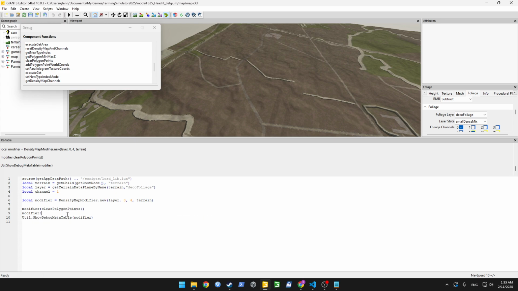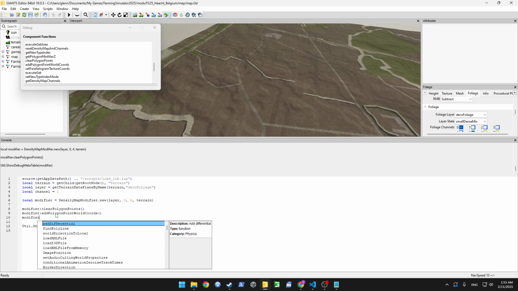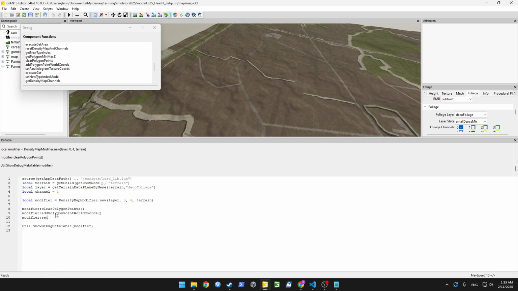And then we also need an add point. This one. And in the end, we'll also need an execute set, something to actually run our changes.